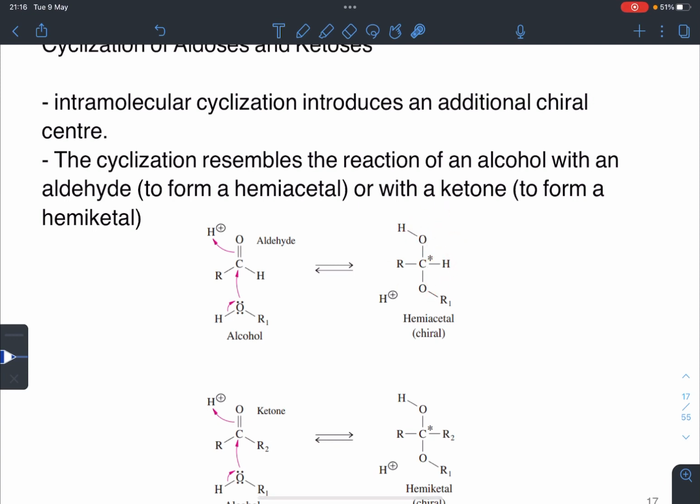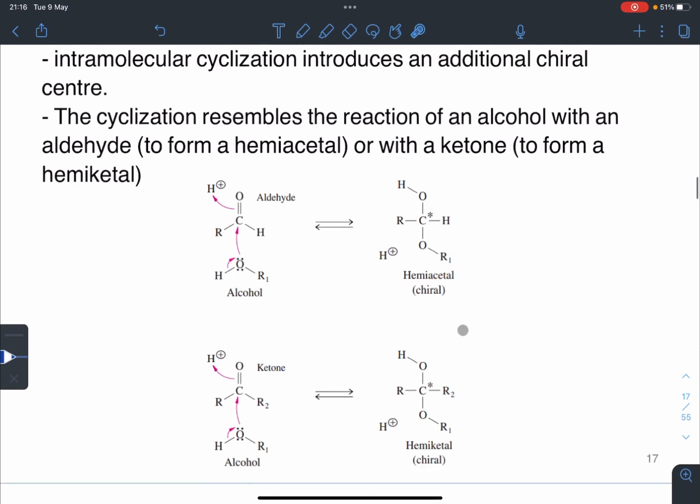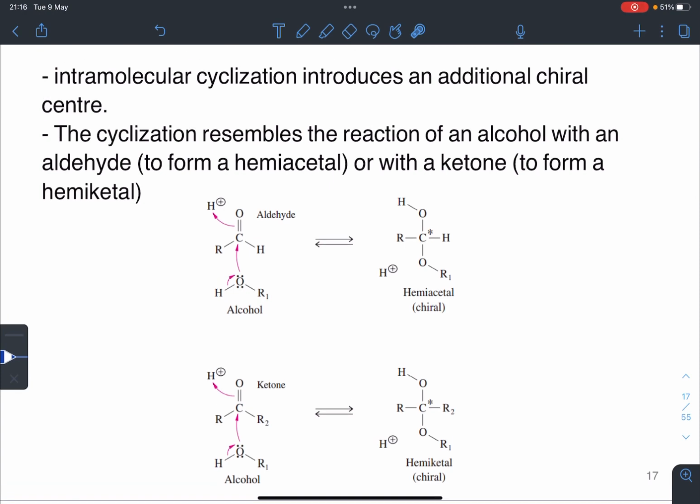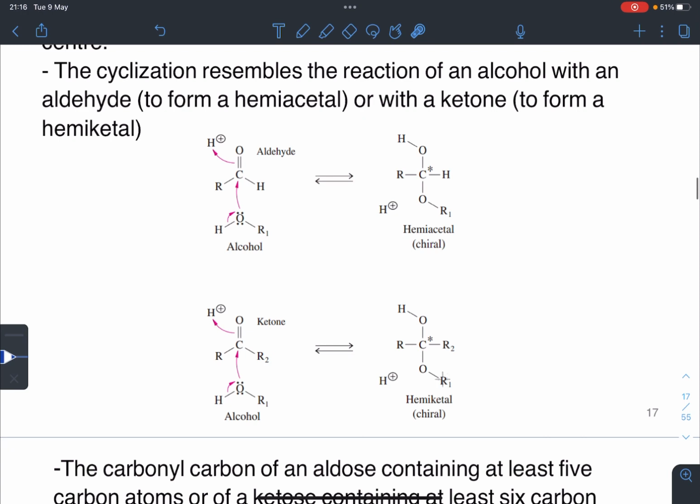So you can realize that this will have some really weird and amazing properties because of the amount of pull of electrons away from this central carbon. So it's very pertinent to researchers. Just know what it is: a hemiacetal. Hemiacetals are chiral, because there are 4 different groups around them. 4 different groups, 2, 3, 4.